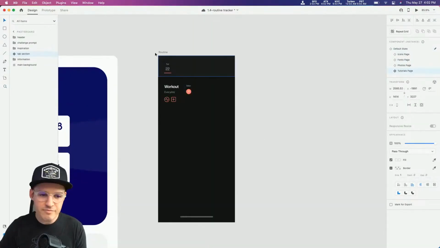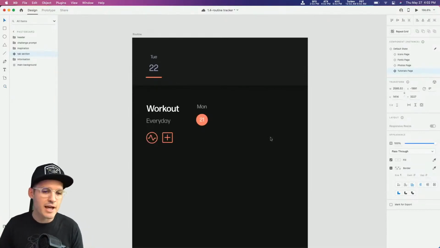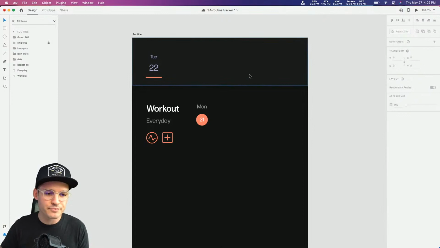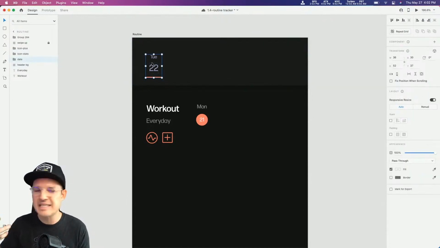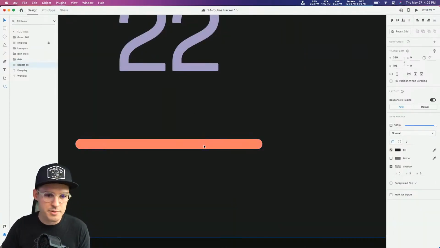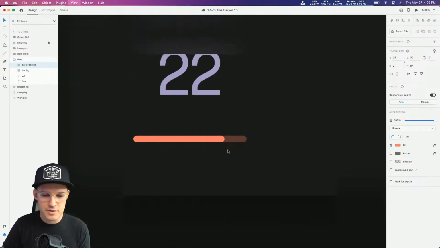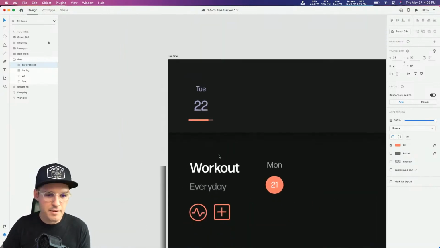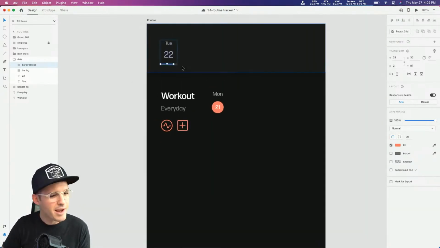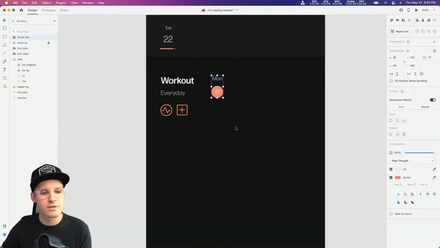Got a starting artboard, and on our artboard, I already have some dark styles laid out. You have a really dark background, and we have this header background with a date lockup there. It has the day of the week, and then we're doing a little mini progress bar underneath. So you can see we have 2 layers, so we can animate and do some different stuff on how the progress is. All right, that'd be a good thing. And we also have some elements down here, some icons and some little date pickers. Why don't we get started?